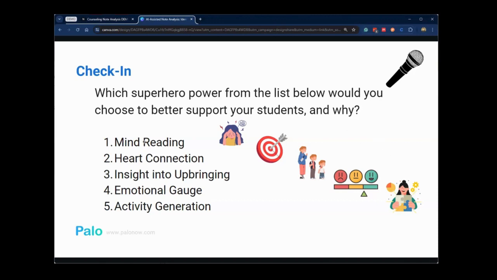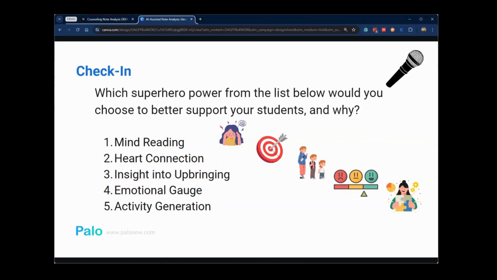Cynthia said mind reading is certainly very important, to know what they're currently thinking. Right, so I would like you to think about it, and if one particular superpower rings a bell, please share with us. It's really cool to see what challenges you are dealing with and which one will really help you out.